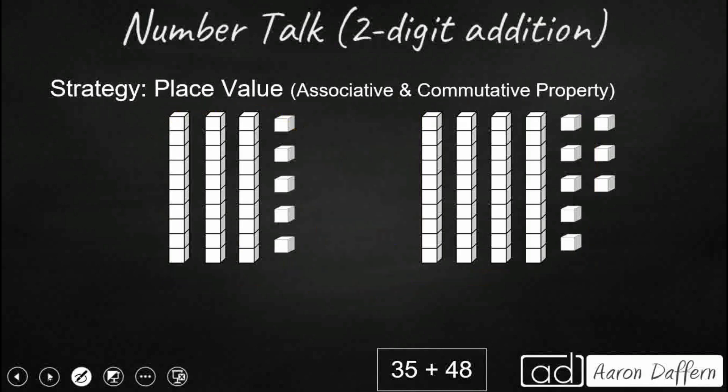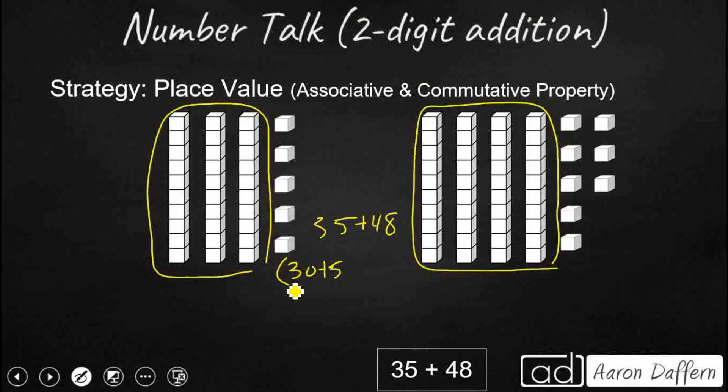Now, many of you might've done this, and this is always a good strategy, is just go straight place value. So you just take the tens first and you add them. So if we're going to take our 35 plus 48, instead of trying to get really cute and fancy, we'll just break it up by place value. So 35 is really 30 plus 5. 48 is really 40 plus 8. And what you want to do is you want to add the tens first.